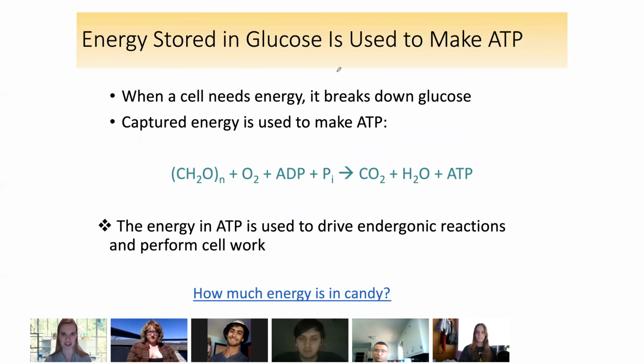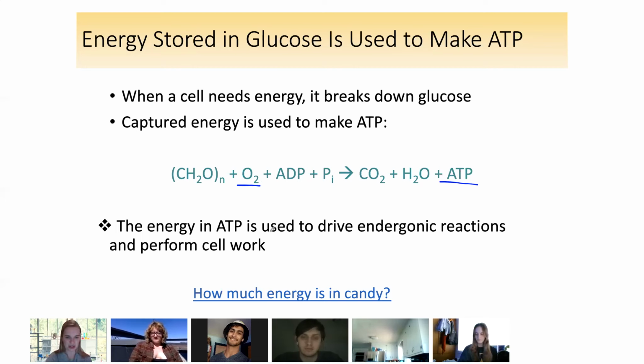So we mentioned that energy is stored in glucose and that we're going to use that to make ATP. This is basically the reverse reaction of photosynthesis. Photosynthesis had carbon dioxide, water, and sunlight as the energy source, and it made sugar and produced oxygen. What we're going to do after we study photosynthesis is look at how we then break down the sugar to extract the energy out of it. This is known as cellular respiration because we do have the oxygen present here. So we will spend a good deal of time working through this as well.